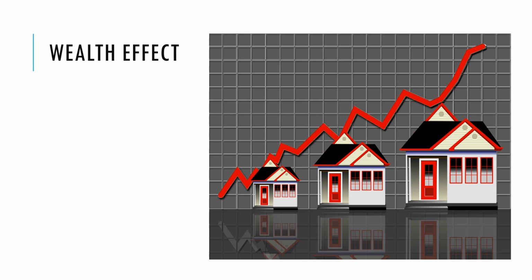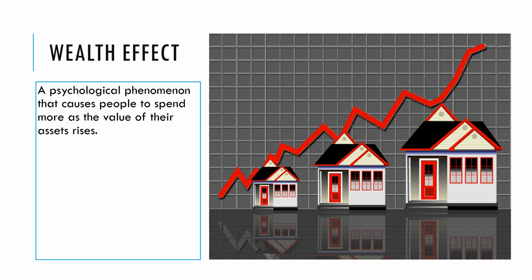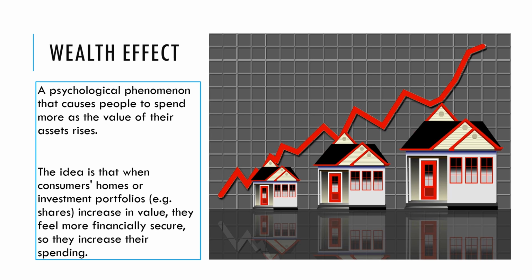And tied with that is the wealth effect. This is a psychological phenomenon that causes people to spend more as the value of their assets rises. The idea is that when consumers' homes or investment portfolios, by which we mean shares that they might own in businesses, when those assets increase in value, they feel more financially secure, and so they increase their spending. So often it's observable in an economy that when house prices rise, because a house is normally a person's main asset in terms of value, as that becomes worth more, people increase their level of consumer spending.